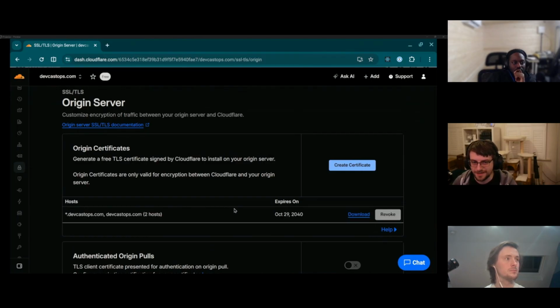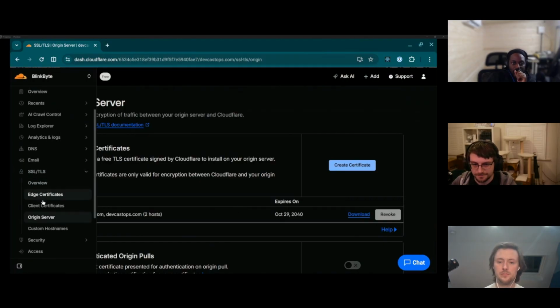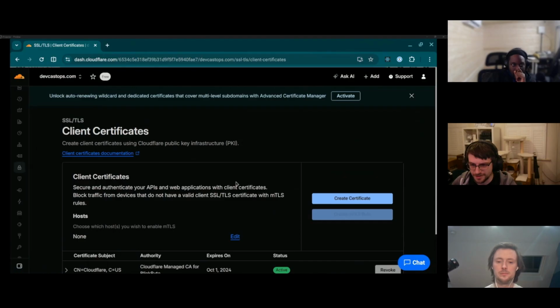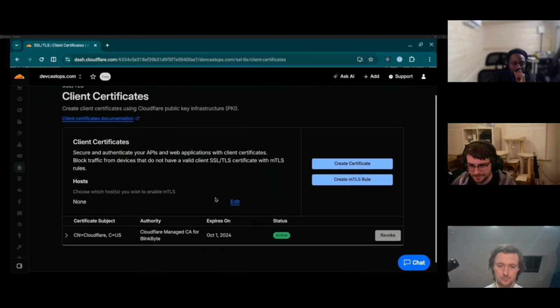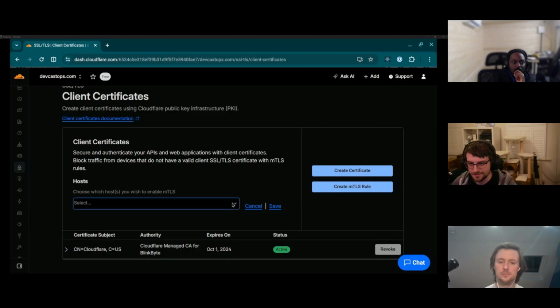You give Vault this, and then Cloudflare, when it proxies to Vault, accepts the cert, and you make it so Vault can only accept these certs. And then you can also do client certs, which is where you can do MTLS. You can say hosts enable MTLS. So this is what Cloudflare sends traffic on.